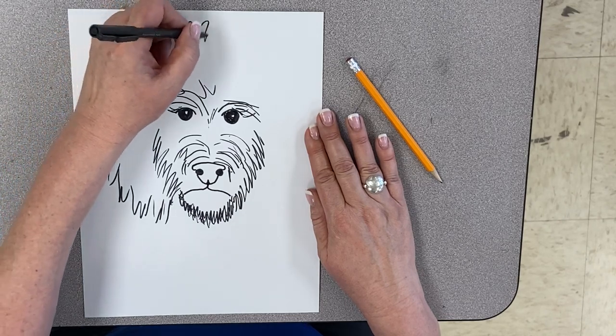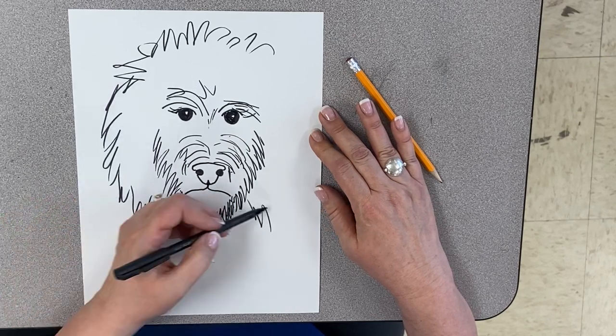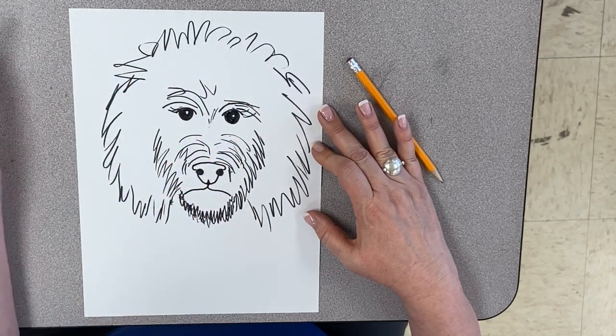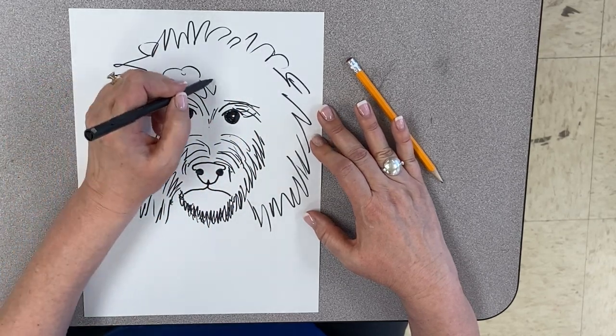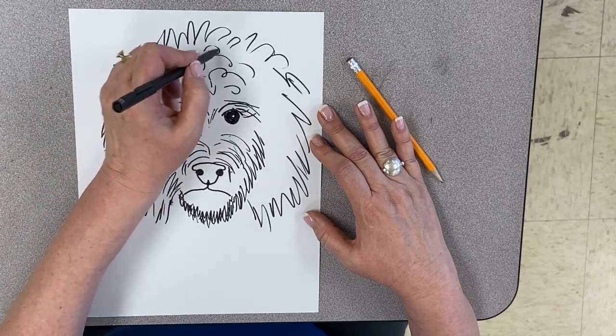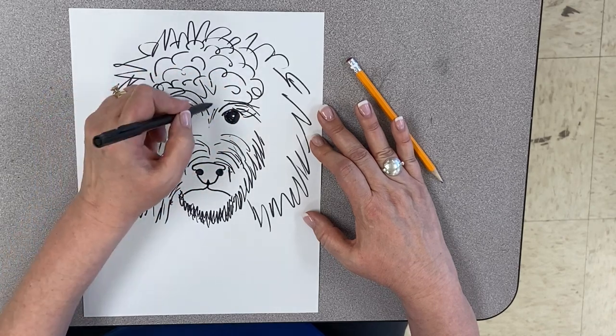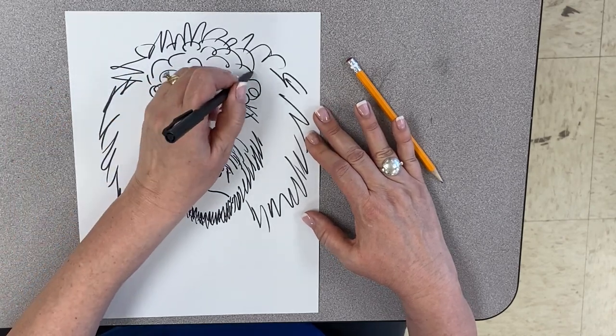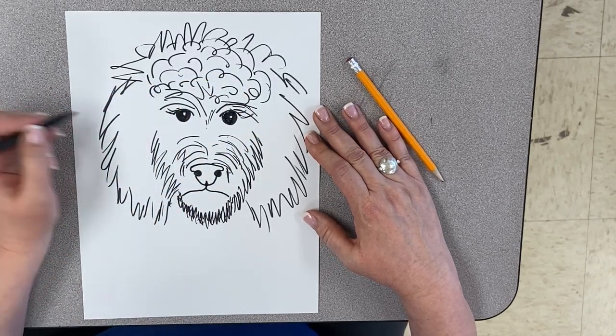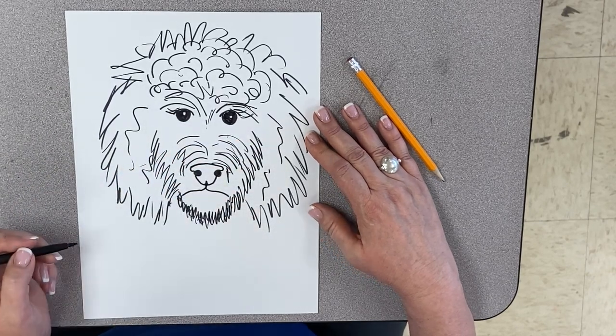And then they're going to turn into little curly doodads. And we're going to come over here, do kind of the same thing. And then he's just got a curly top on him. His poodly dad is coming through on the top. We call our Wesley Kramer for short because he's kind of got a Kramer haircut on the top with the curls and he kind of wanders around and runs into things. It's pretty funny.